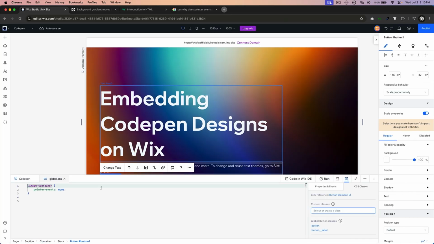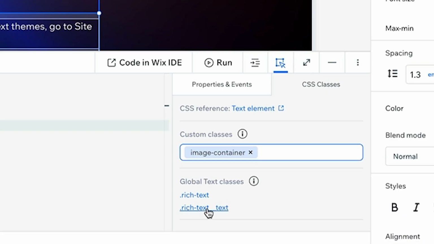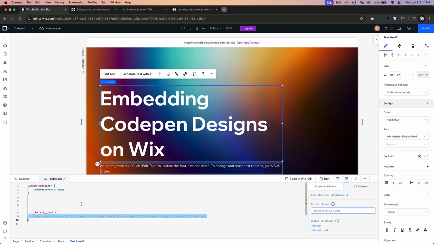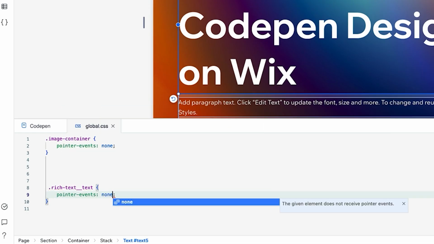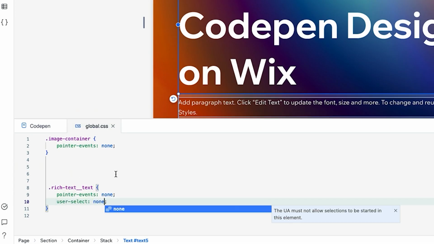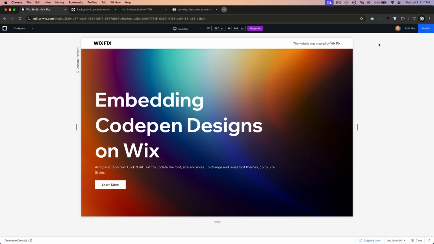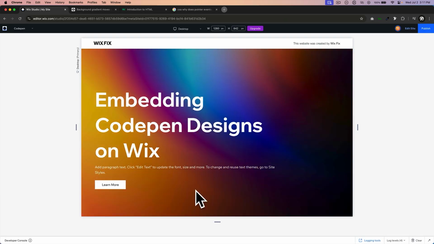Well, for text, what we're going to do is we're going to say, if we grab this text element here, we can see this rich text.text. So what we're going to do is we're going to go ahead and select this and make sure there's no class on it right there. I accidentally applied a class to it earlier. But all we want to do is we want to say pointer events none, but we also want to say user select none as well. So now if we go ahead and preview the website, you can see it is working with the text here. It's not stopping at the text, which is really good.